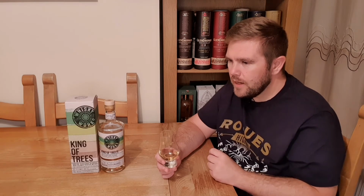Right, so the first thing I get is heat. There is a nice amount of heat. That probably comes from the decent ABV. But yeah, heat. Then I'm getting that peppery note as it's starting to get a little bit prickly on the tongue. And then this sweetness, it's just like simple vanilla at this stage. Let's have another sip.